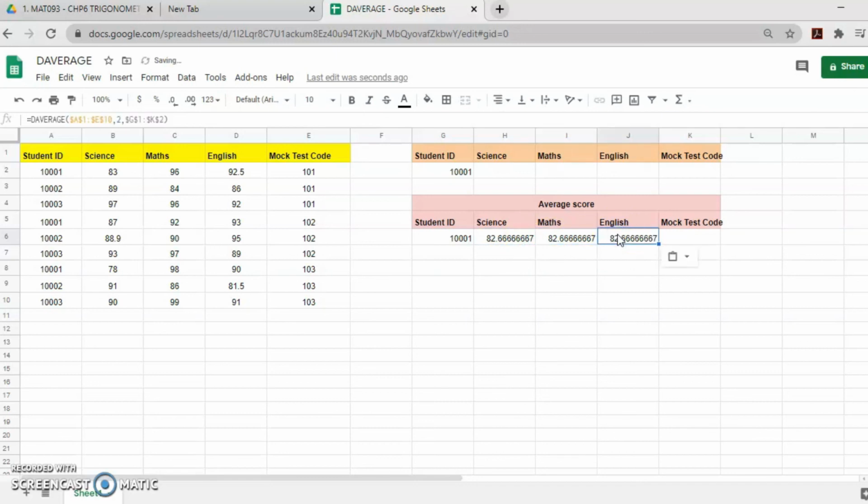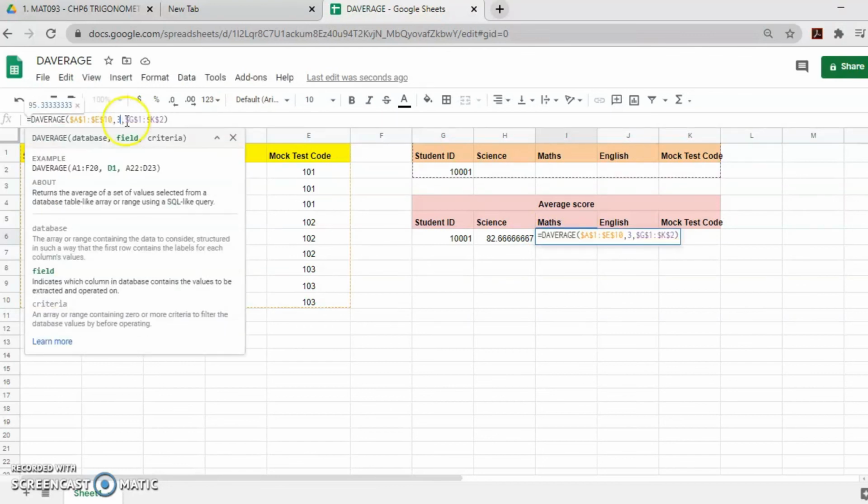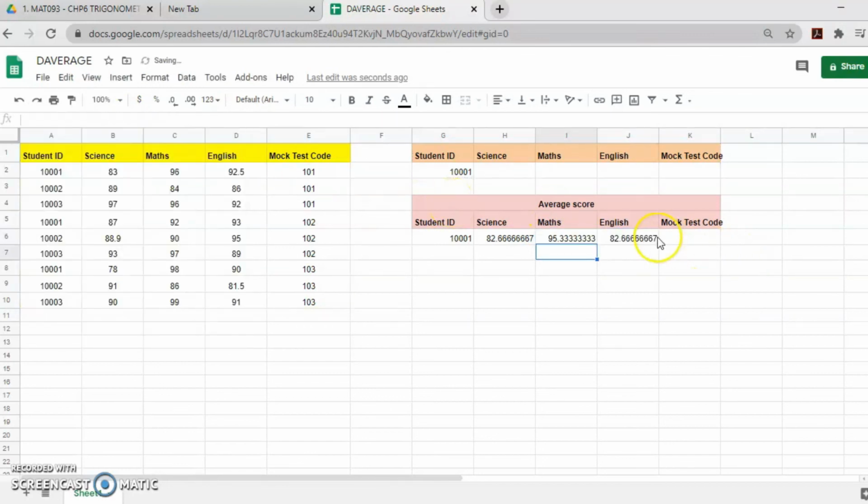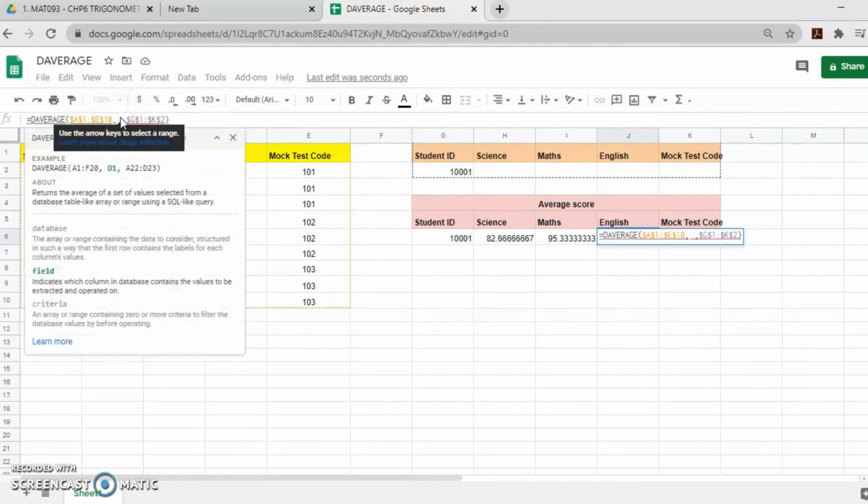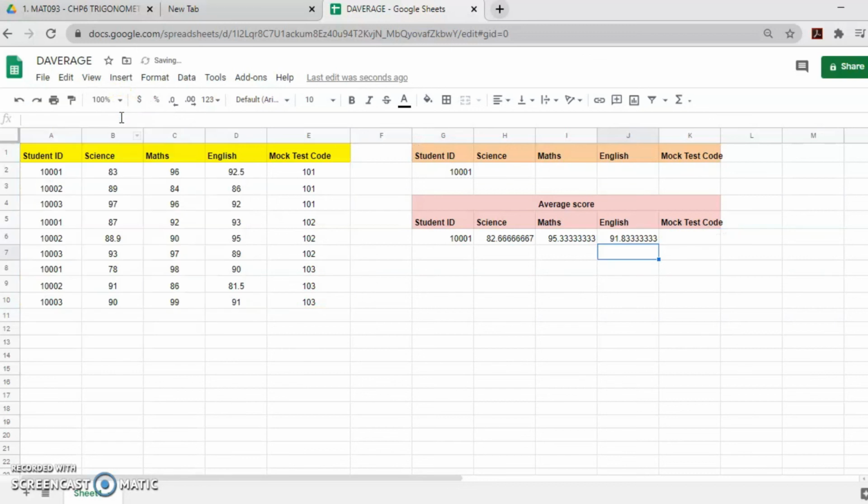We are now ready to change the column number. There you go. DAVERAGE has written the average.